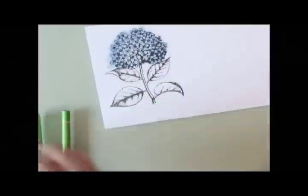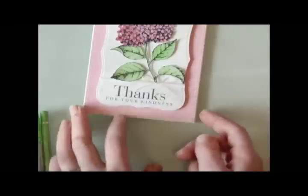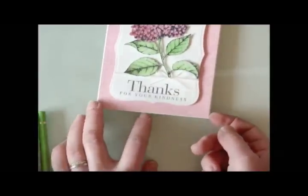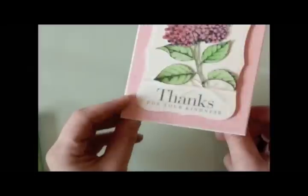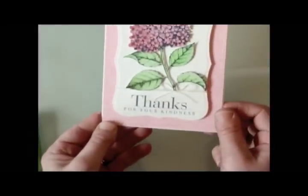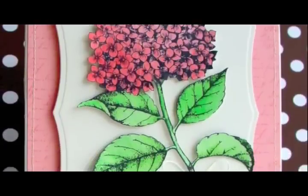Really simple and creates a really nice effect on your overall card. Here's my final card and I just thought I'd share how I added the stitching around the edge. I pre-printed a panel using a digital stamp background but I didn't want the stitching to show through, so I actually stitched and then adhered it to the panel as you can see in the final production.